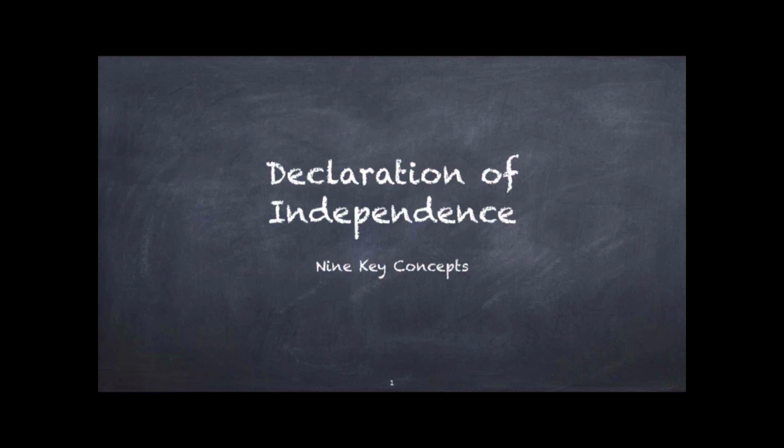Okay? And when they finally did vote, out of 13 colonies, how many voted yes for independence? 12. What happened to New York? They abstained. Why? Well, they said they wanted to give Pennsylvania first. Yeah, which they got. Pennsylvania voted in favor. Why did New York abstain, based on what we've seen in the movie? They didn't want to get targeted by the British.